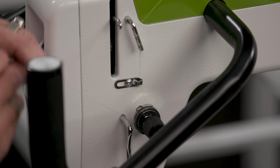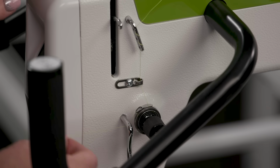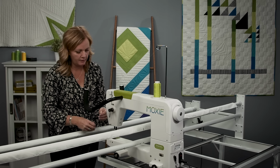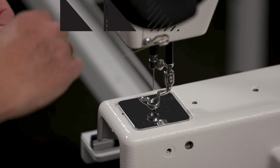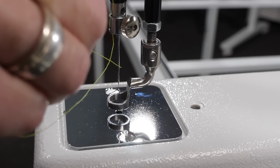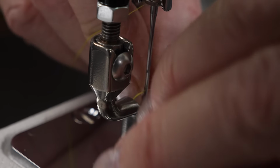Pull it straight down, and then I'm gonna pull it up in front and catch that spring. And when I pull on the thread now, I should be able to see that spring moving forward. I'll bring it underneath the stirrup. And then at the take-up lever, I've got to go from back to front again. And at the thread guide down here, I'm just gonna put it back and then forward through that thread guide. The collar keeps the thread right in the front of the needle. And now we can thread it through the needle. We're gonna go from front to back here. And if I can just find the groove in the needle, it'll slip right into the hole. Okay, there we go. All right, we're threaded.